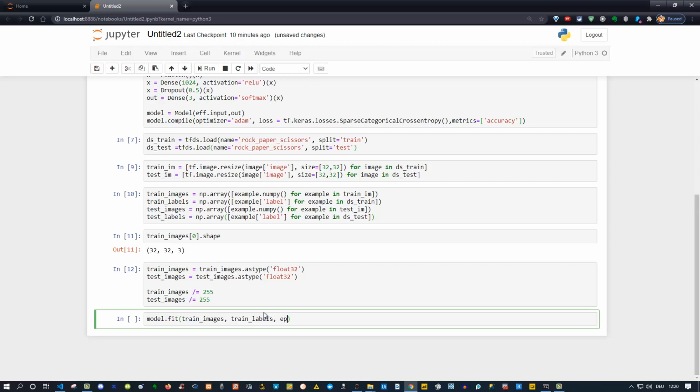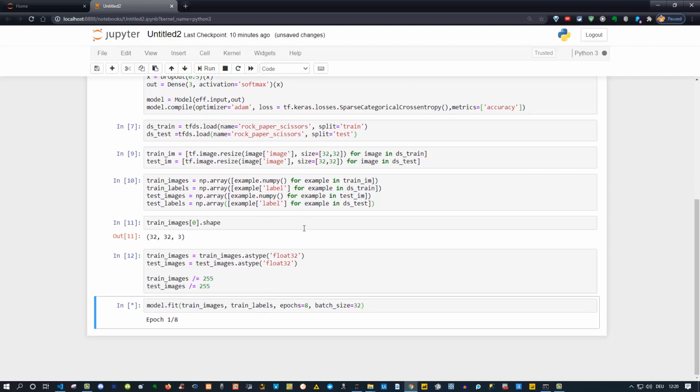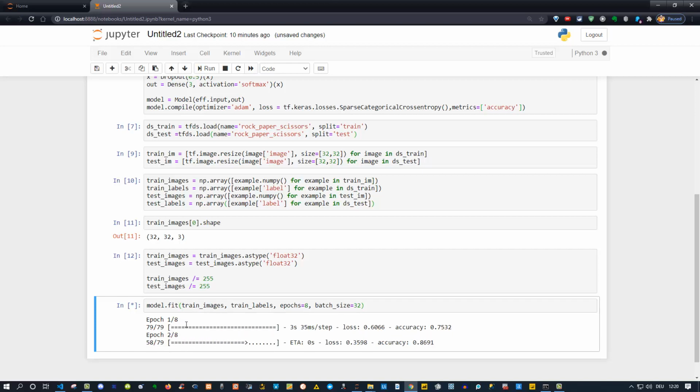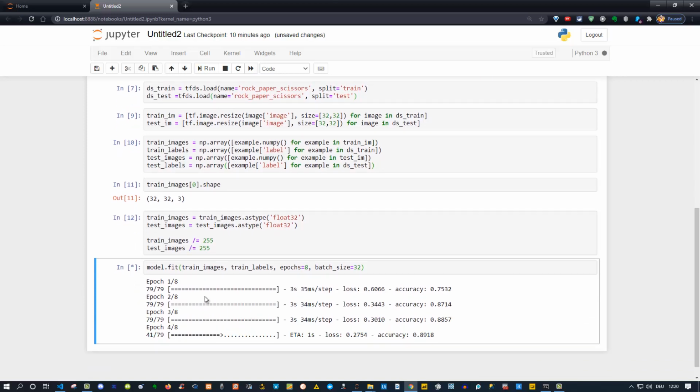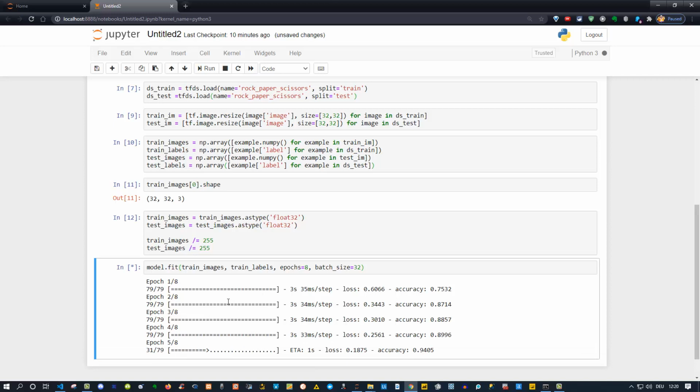So let's say I'm going with epochs equal to, let's say, 8 here for an example, and the batch size equal to 32. Of course you can play around with this, use other epochs and batch sizes if you want, but this time let's try that. Okay, let me run this and see, I got my first epoch, and let's see how long it takes. Hopefully not too long, but you can see it's pretty fast actually, even though here it's only running on my local CPU, right? I don't have a GPU, I don't have an NVIDIA option here. I'm only training on my CPU here, but it still works quite fast.